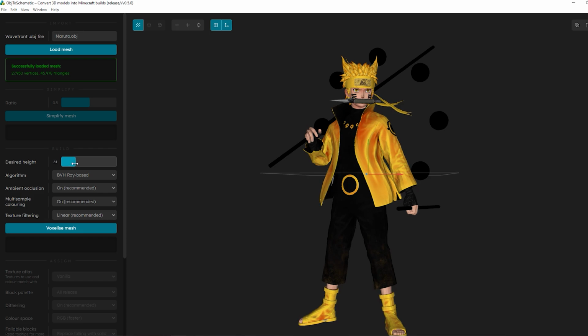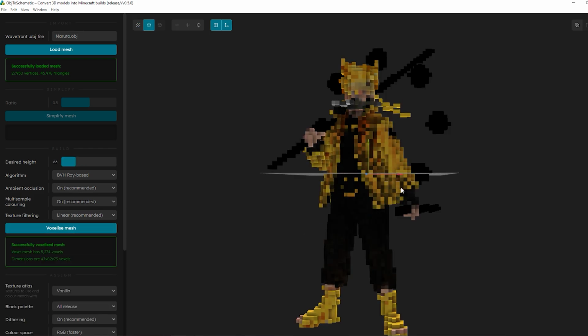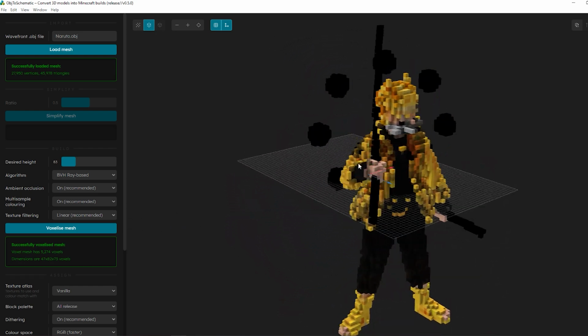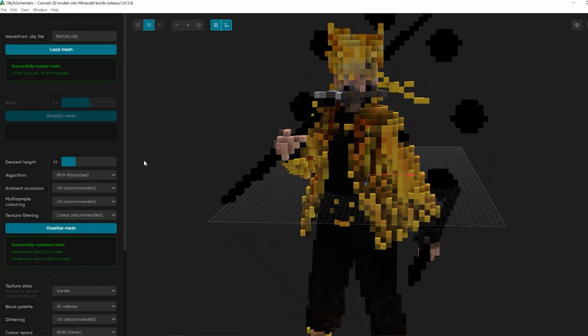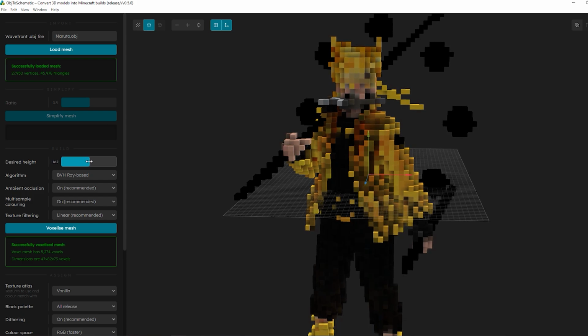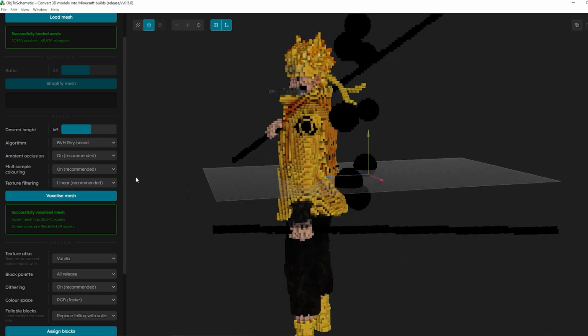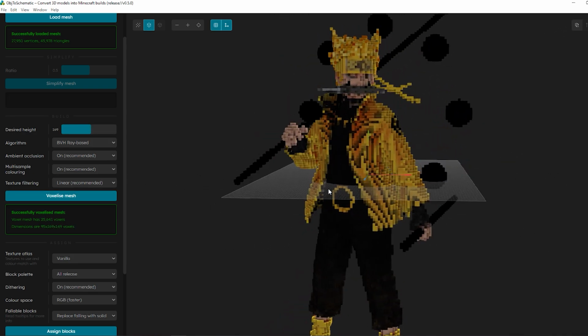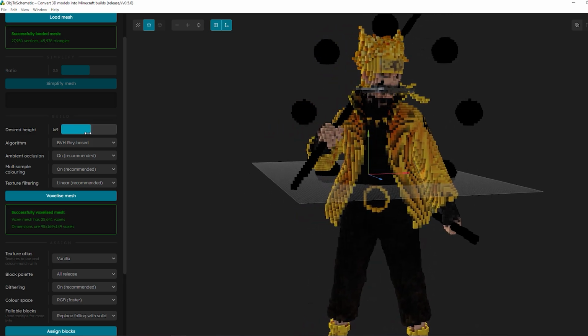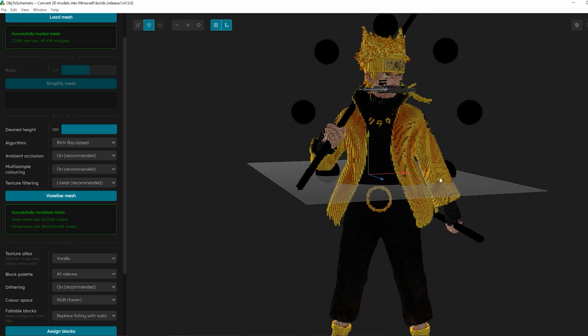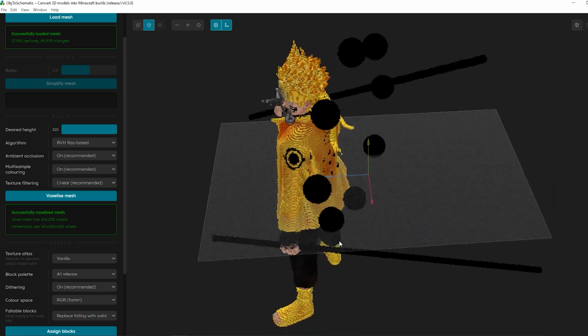For easy understanding, it coincides with the block height of the model when included in Minecraft, then the step of converting the model to the pixel state. The higher the index, the clearer and more similar the model in the pixel state. However, if it is too high, it cannot be built in the normal world because the height limit in Minecraft is 320, and the low area in Minecraft is already higher than 60.